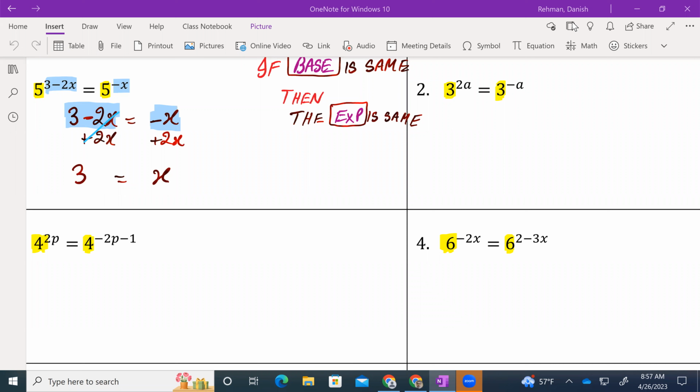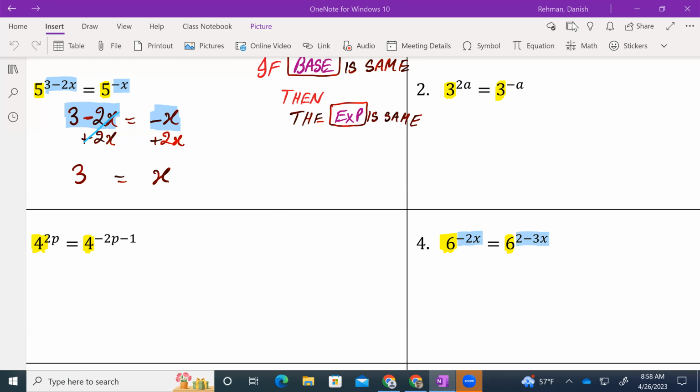Okay, so I'm now solving question number 4. I first said question number 6, but I just got confused by the 6 highlighted there. So same thing that we have on the screen. If the base is same, then the exponent is same. That gives me, as I said, a legal right, clearly, to equate the exponents also.